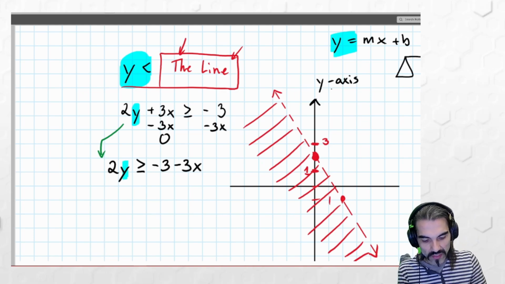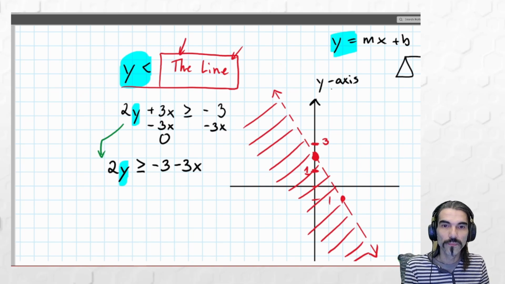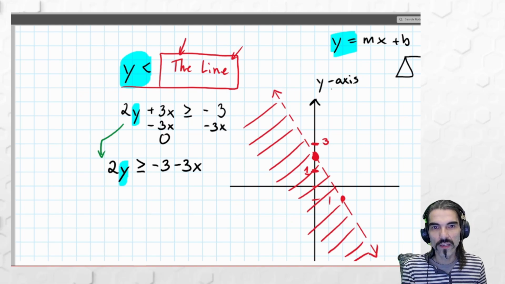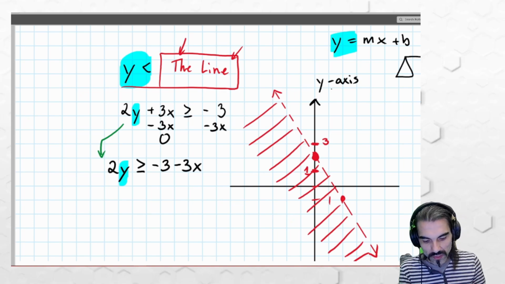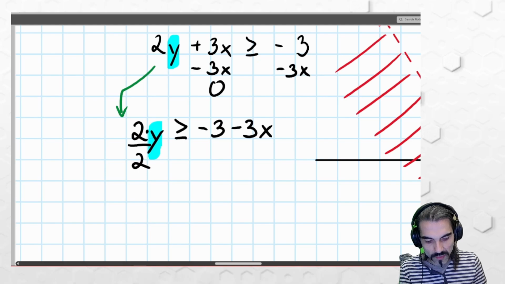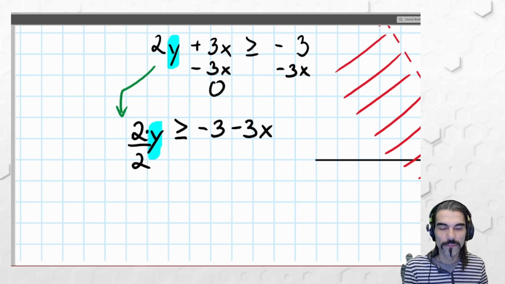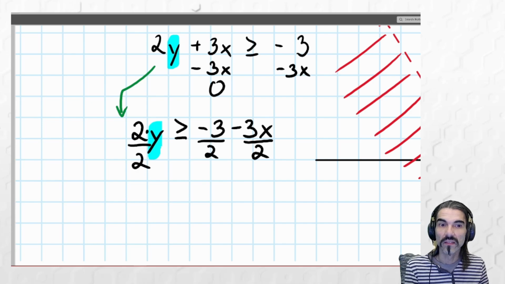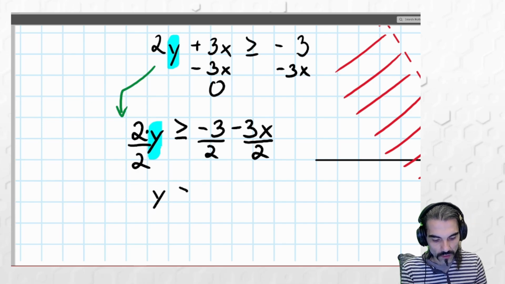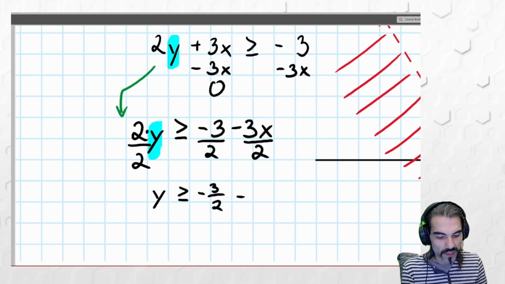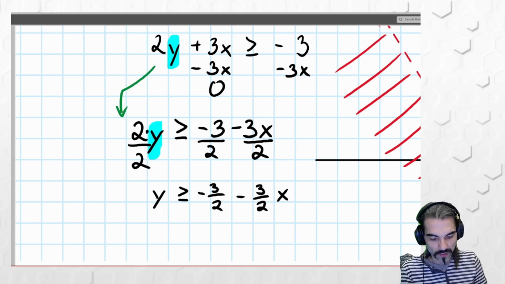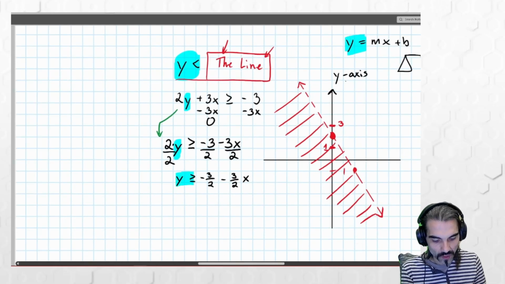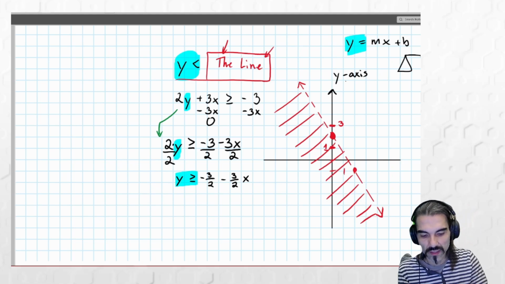Finally, if I want to continue on my path to get y by itself, now we take a look at the next thing that's in the way, and it's the 2. So we're working our way closer to y, and only sticking to the same side as y. So we were only working on moving stuff away from the left side. Now we're going to be dividing by 2 to do the opposite of what it's trying to do currently. It is trying to multiply with y, so we're going to divide by it to get it out of the way. This would mean we have to do this to all of these particular pieces, all terms involved. Everything gets divided by 2. Now I can say y greater than or equal to negative 3 over 2 minus 3 over 2x. And now we have finalized our line to have y by itself, which lets us draw the next step.